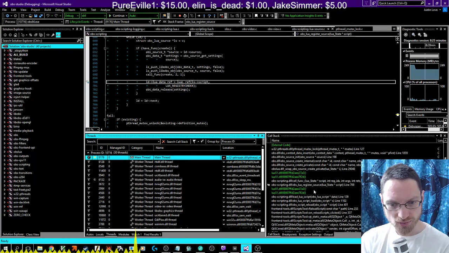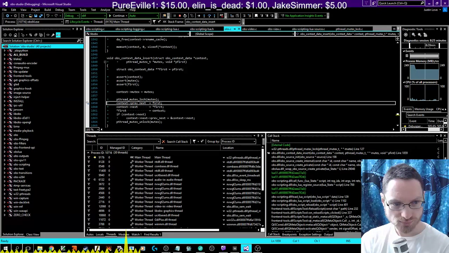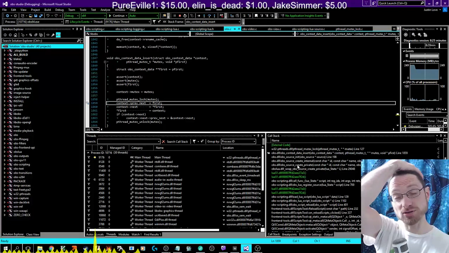Whereas the main thread is holding the context mutex, which is the source's mutex, which the other one's iterating. And we're in the process of defining a source, so we are holding the definition mutex.